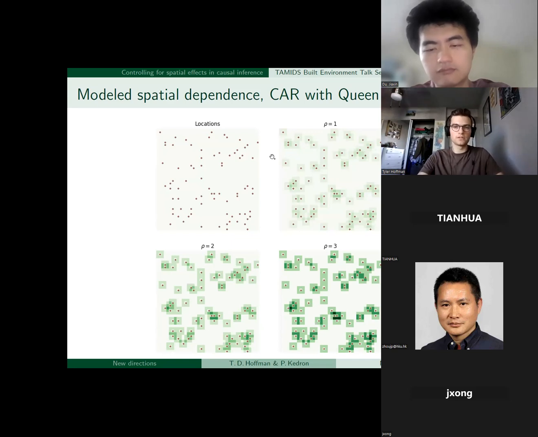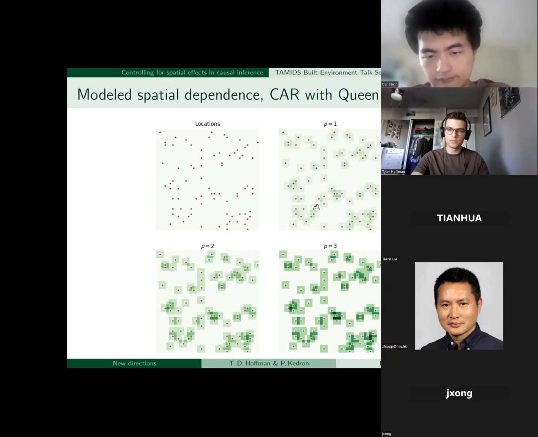So here, these dots are locations where, say, some event happens. Maybe they're cases of COVID, and these little regions around them are areas where there might be a raised probability of new COVID outbreaks because someone has COVID in those locations. The rho value here is a parameter representing the strength of that intensity. So you see that these fields get stronger and stronger as rho increases. A CAR model does exactly this.